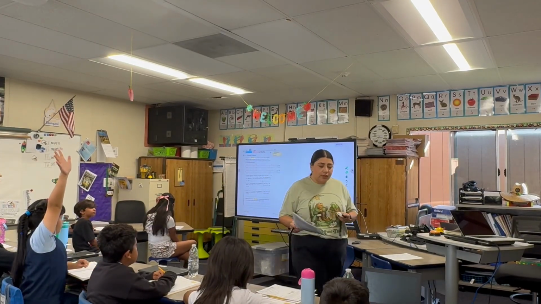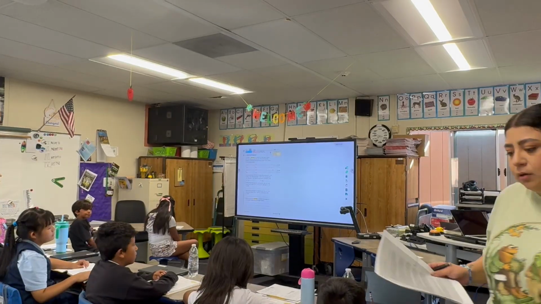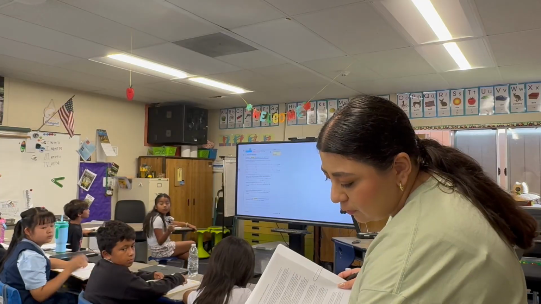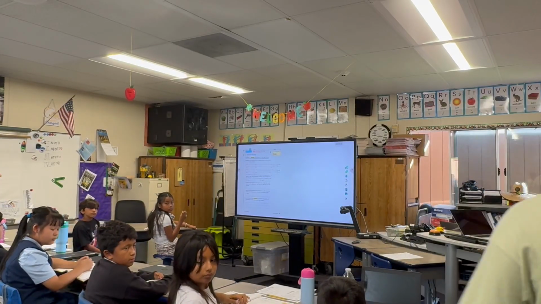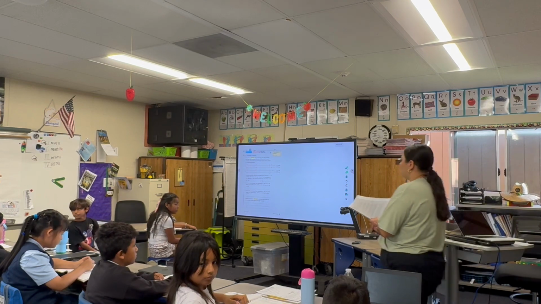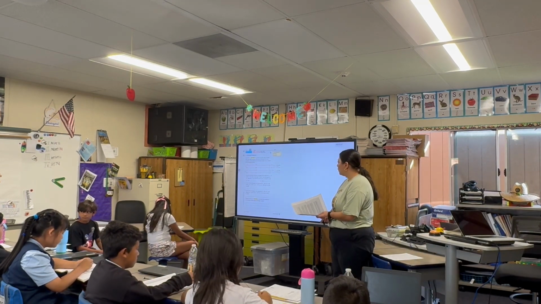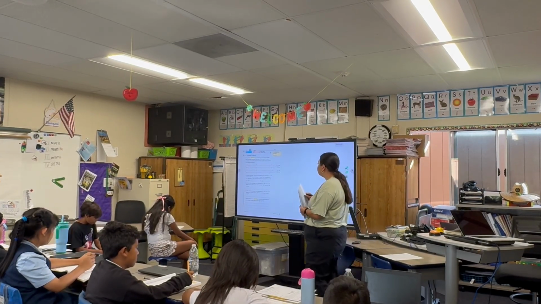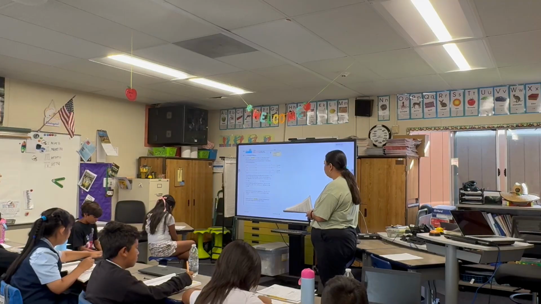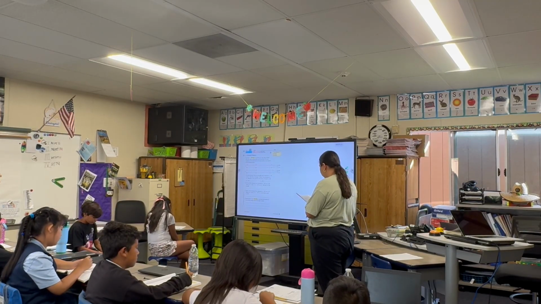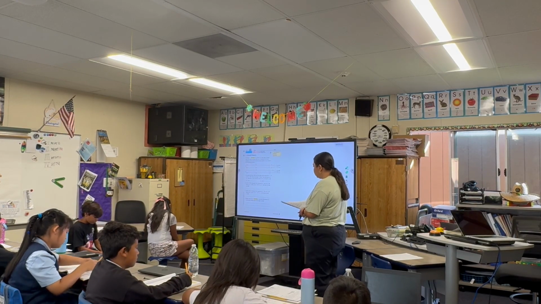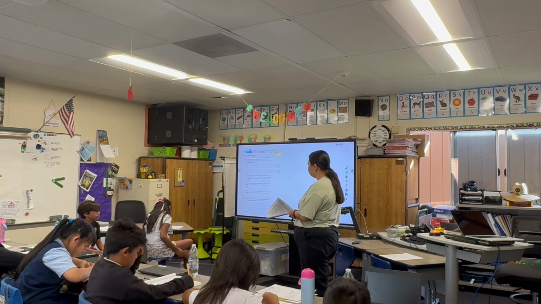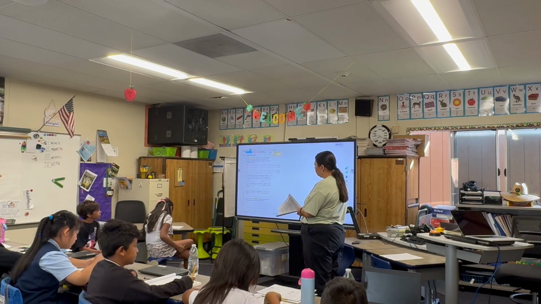So for number 1, I want someone to read it for me. Who wants to read it for me? Jaden. And you should have your book open so you can just look at your book, right? In each drawing, find the rectangles that represent 4 times 70 and 4 times 60. These rectangles frame the rectangles for 4 times 68 and 4 times 63. Find the value of 4 times 70 and 4 times 60.